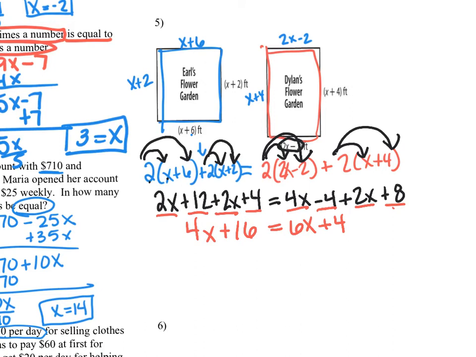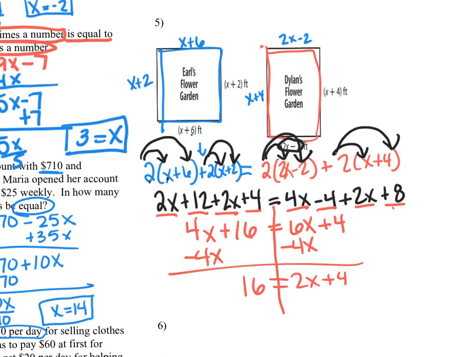So once I've combined those, I'm still solving for x. I would draw my line. I would move my 4x over here, and I would get 2x plus 4 equals 16. What we talked about Friday is that I want to move my smaller x to my bigger x. That's a personal preference. Could you do it a different way? Yes, but you're probably going to get a negative. I would move the 4 over here and get 2x equals 12.